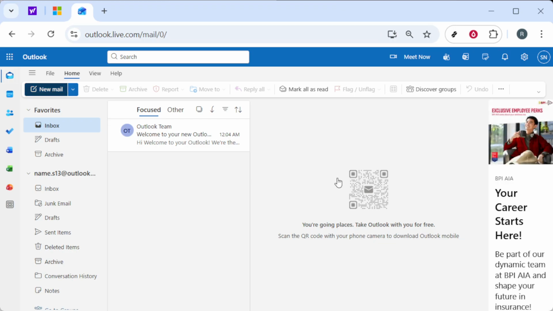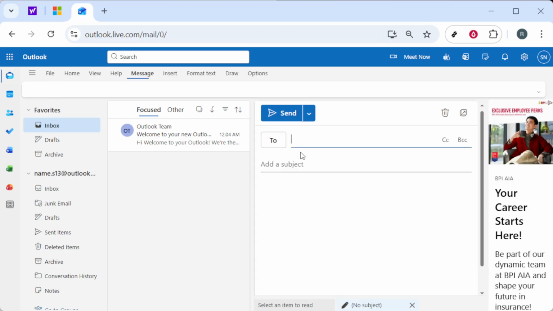In the Compose window, look for the toolbar near the top. You'll see a red exclamation mark icon in the Tags area. Click that icon to mark the email as high importance. When it's on, Outlook highlights it so your recipient sees that it's urgent.